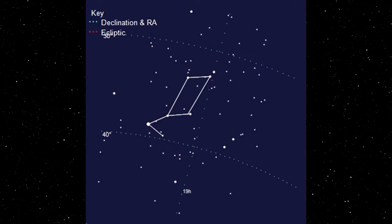Most years the Lyrid shower produces 15 meteors per hour, but this year it may go up to around 20 an hour. Every once in a while, the Lyrid shower will even have 100 meteors per hour. This is called an outburst, and it's very hard to predict when exactly it will happen. If you want to find the most meteors, look towards the constellation Lyra. This is to the northeast of the star Vega, which is very easy to spot due to its brightness.